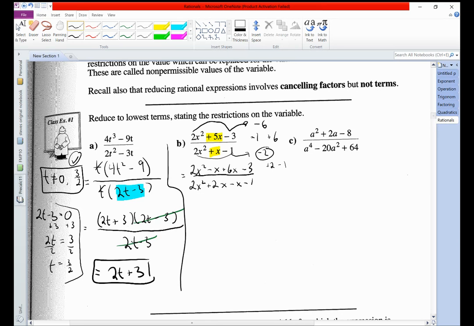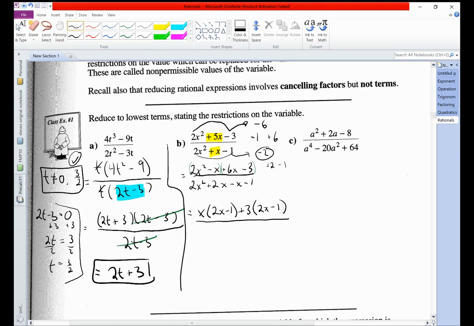And now we can do factoring by grouping. So in the top, I'm going to group my first two and my last two and factor out a common factor. So in the first one, I can pull out an x term, and I'm left with 2x minus 1. And in the second one, I can pull out a 3, so plus 3, and I'm left with 2x minus 1, which is good. We want those binomials to match.